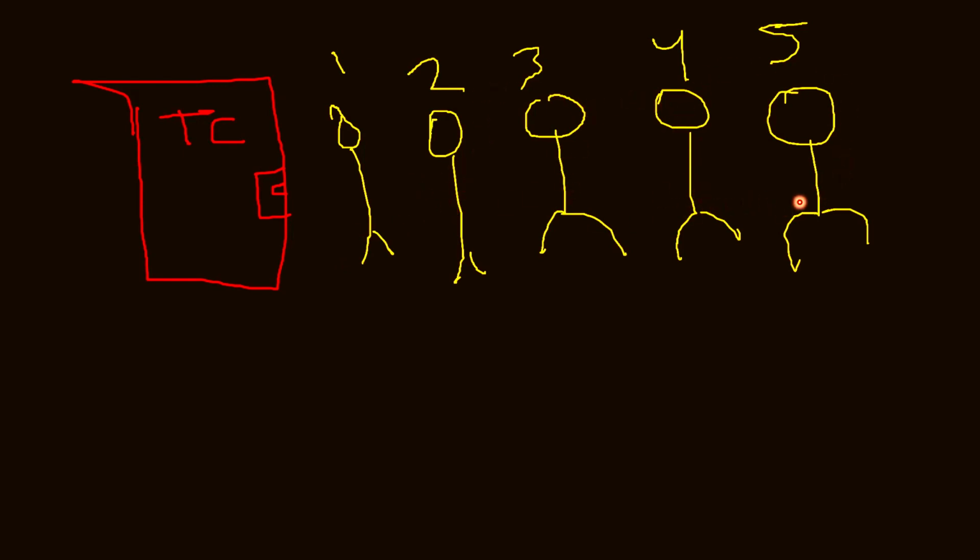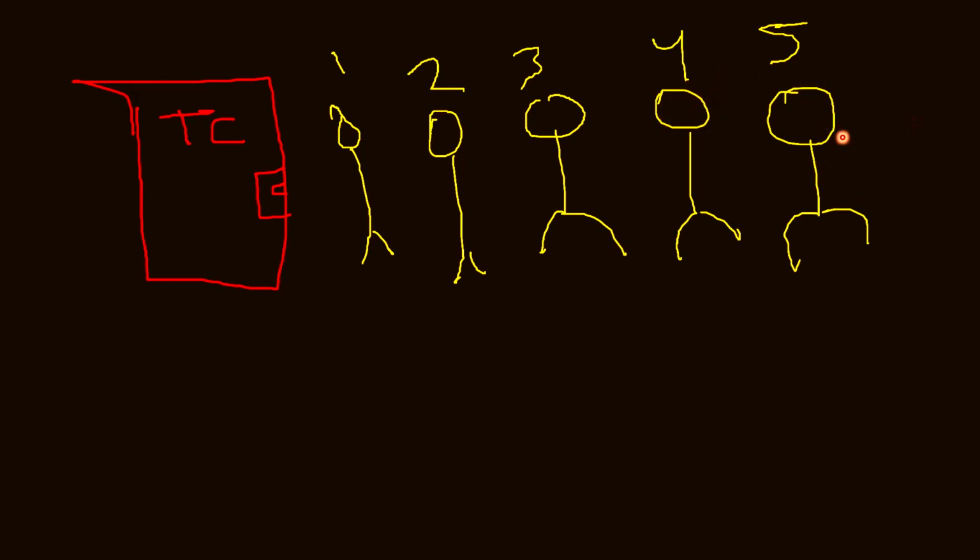So now the ticket counter queue is empty, there is no one left to buy a ticket. How do you think this operation happened? When there was no one in the queue, the first person came. Then the second person came and stood behind the first person. The third person came behind the second person. The fourth person stood behind the third, and similarly the fifth person stood after person four.